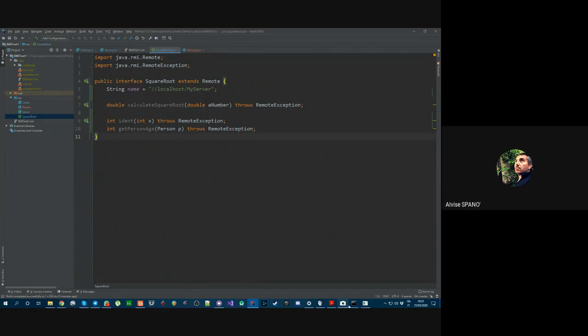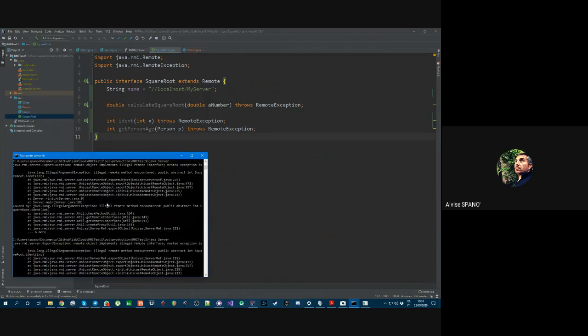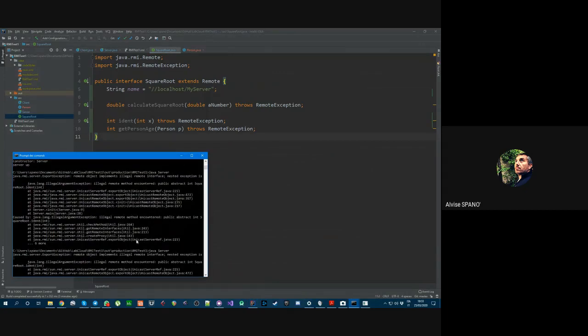The exception message is quite cryptic, but the point is that the signature of the exported method in the interface does not meet the requirements for the signatures for exported methods. Basically, any function that you export must also throw remote exceptions. I forgot about that. If you don't specify that, you get a runtime error. It is not a compile time error. It is something that the registry understands, but the error message is very cryptic.